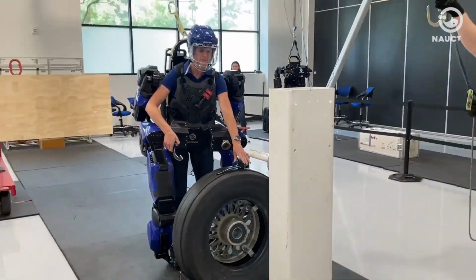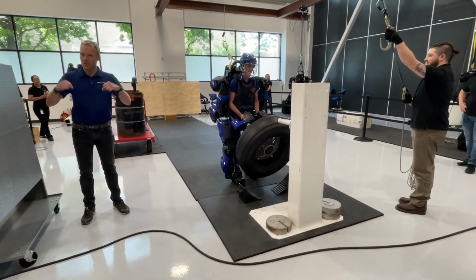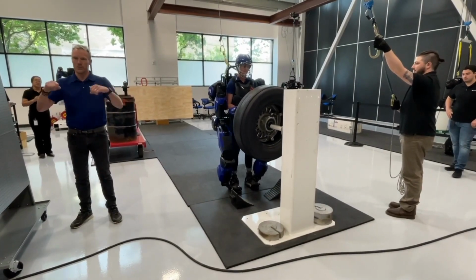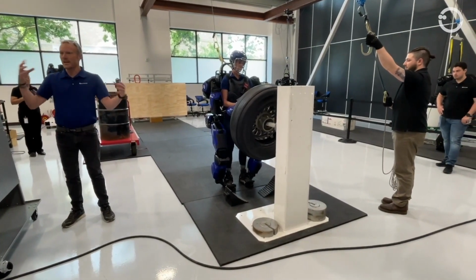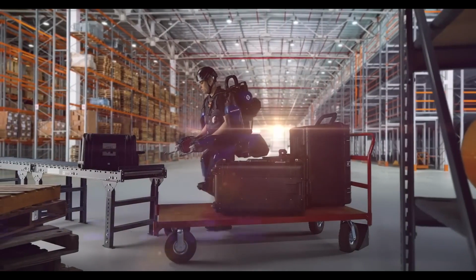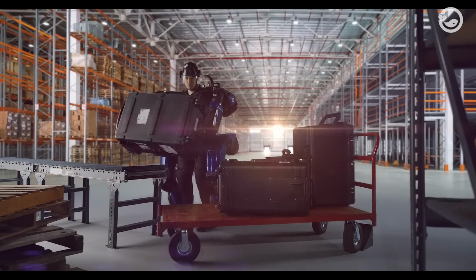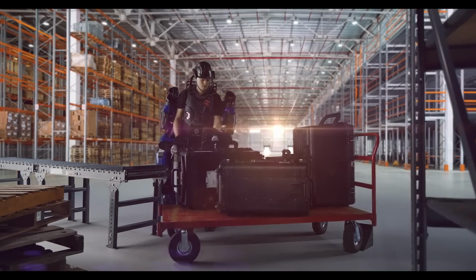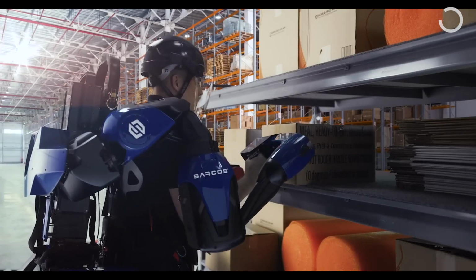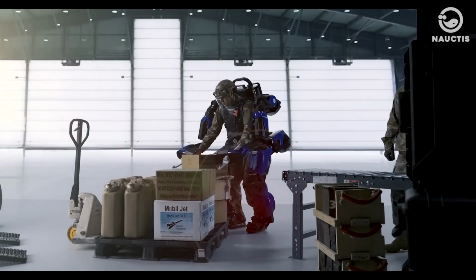Unlike many other exoskeletons, this device aims to provide users with superhuman strength while minimizing the forces exerted on them. The design team prefers not to reduce the forces on the user to zero from a user control standpoint. Controlling the Guardian Exo's arms is highly intuitive. A simple handle at the end of the wearable robot serves as the only connection point with the arm, eliminating the need for straps.